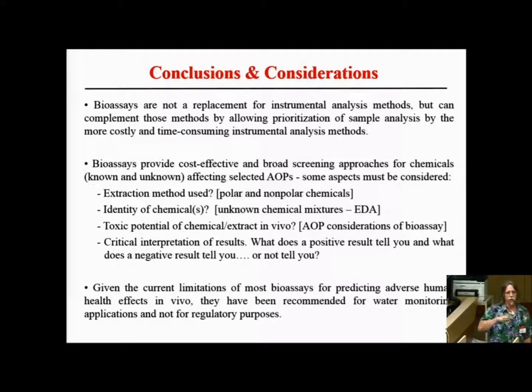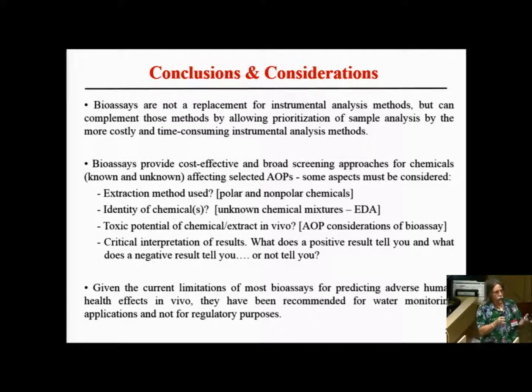And one of the key things that's been talked about for the last couple of years, there's meetings that I've been going to, is a critical interpretation of the results. If we run a bioassay on a water sample and it's active in an estrogen assay, what do we tell the general public? If we're going to stop this, we say, well, this is going to cause harm or not cause harm. This becomes the conundrum.